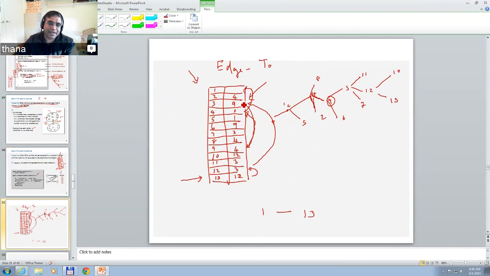So by maintaining an array as you visit the vertices, as you start processing the vertices, if you put them into an array, then if necessary, we can go back and trace the path back. So if you want to remember how to get from one node to the other, we have to maintain an internal array that marks how we got there. That's how you would maintain the path.